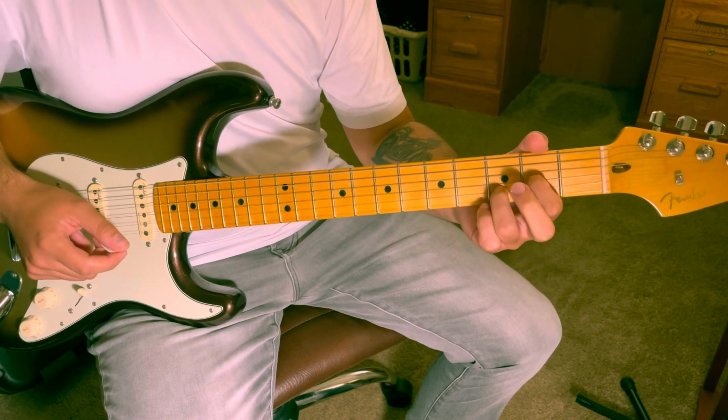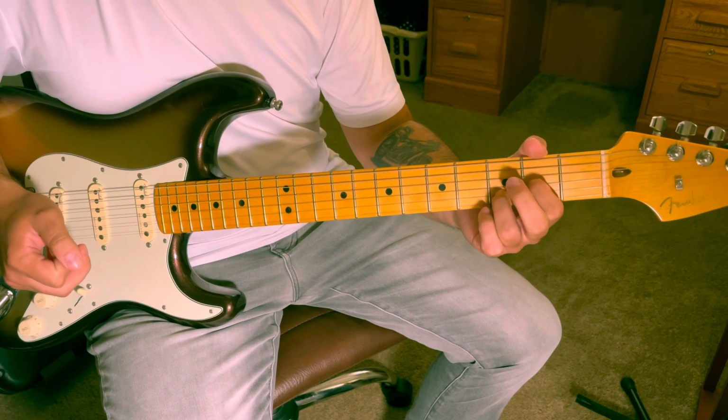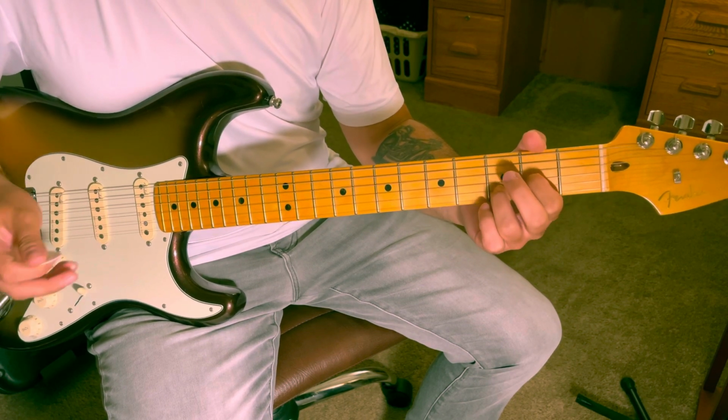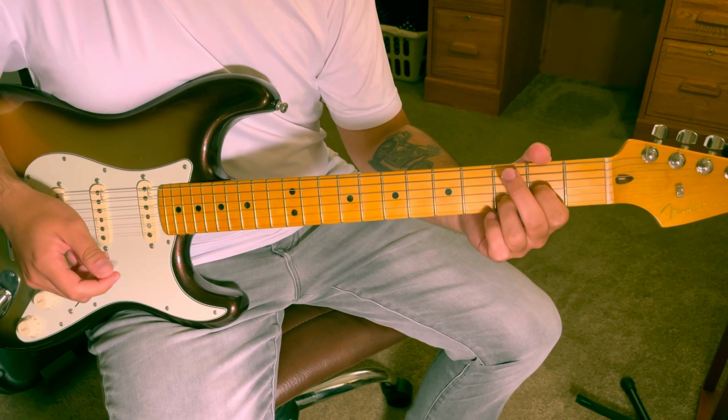So after that part, guys, it goes back into another verse, and that's pretty much all the guitar parts besides the solos, which I'm not going to cover in this lesson. Yeah, that's pretty much all the guitar parts.